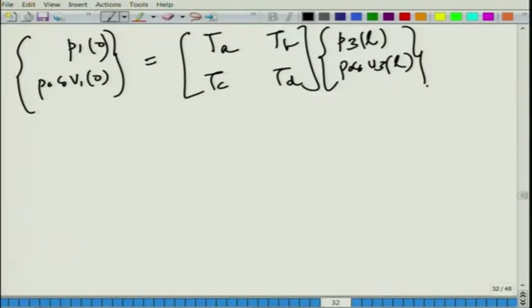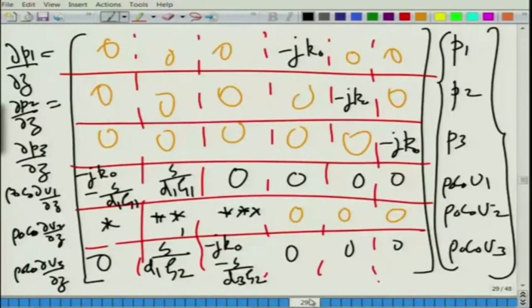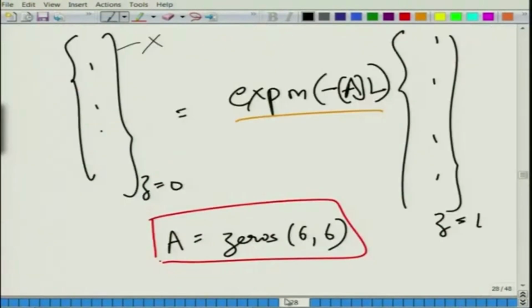We can do it in a number of ways, beginning of course from this guy. Eventually we need to integrate this and get it in this form, and once we have this, we can call it a T matrix. So T is equal to x e to the power minus a into L, where a is a matrix. What we will do now is directly go to MATLAB and have some fun with our scripts. Well, it is fun for me, so I am saying so.